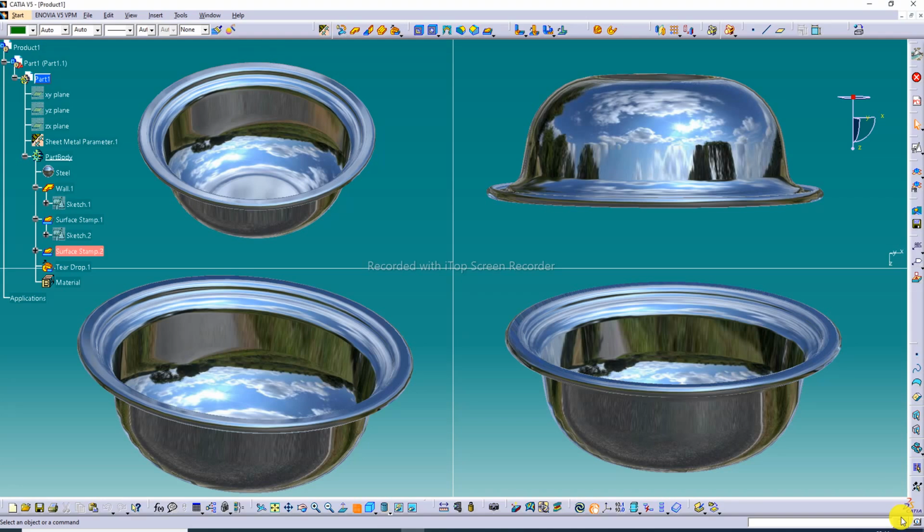Today we are going to see and use a beautiful project design here, using CATIA software.